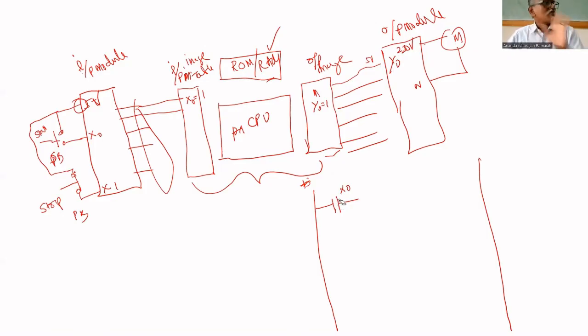If you give 0, it will give 0. So this switch will become 1, and this 5 volt, our phase, will pass through this. Another contact I have is called a normally closed contact. This contact is called a normally open contact, NOC.